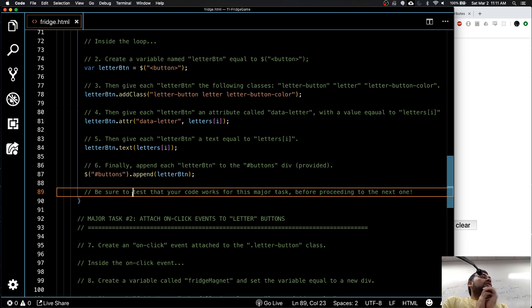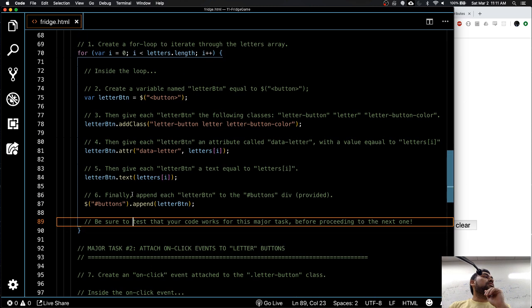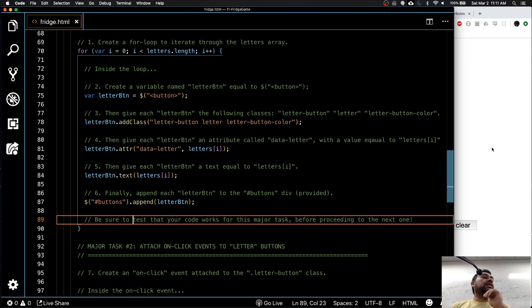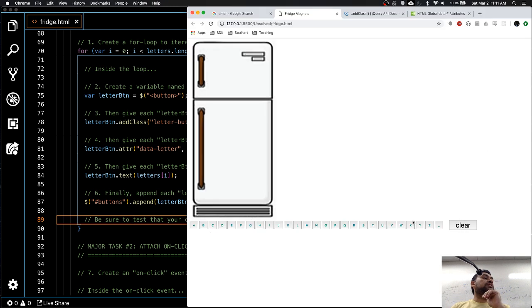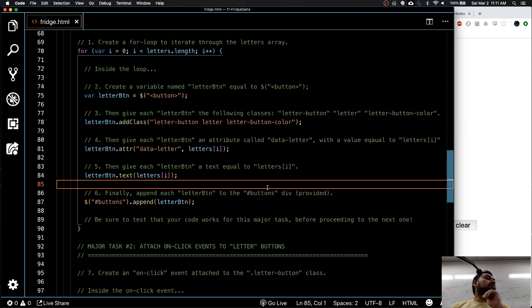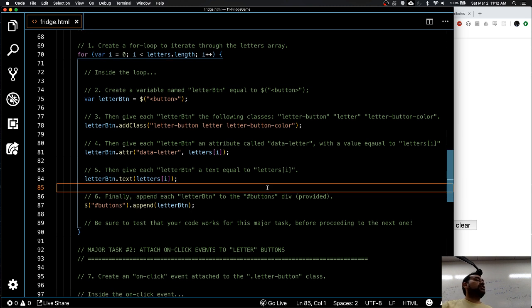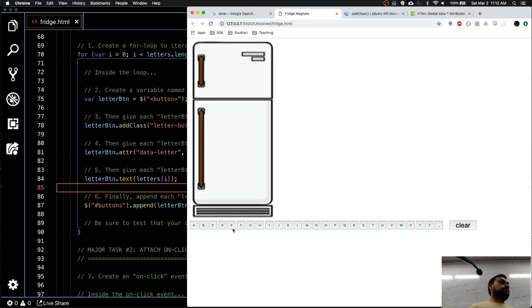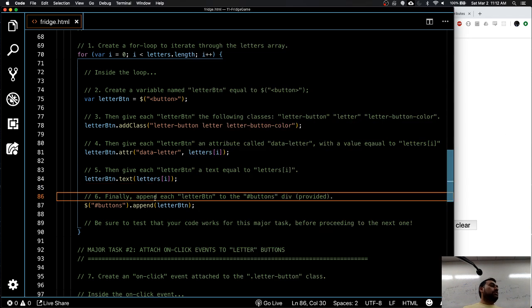So I have coded out the first part, and the first part is basically you should be able to see these buttons, and I just completed it. Just following the instructions, you should be able to see this part. And I'll move on to number 2 in a few minutes.